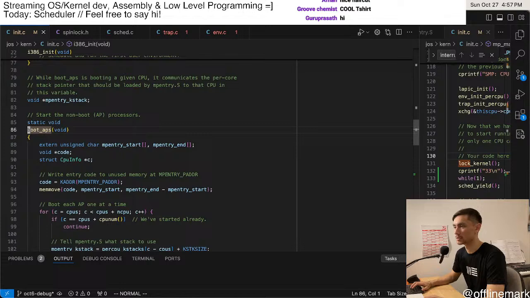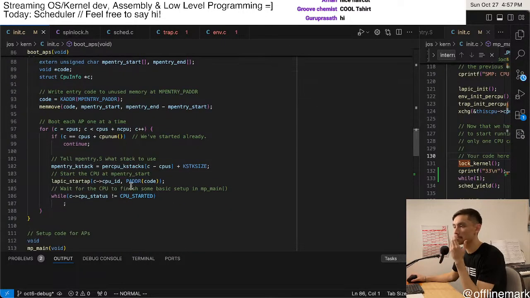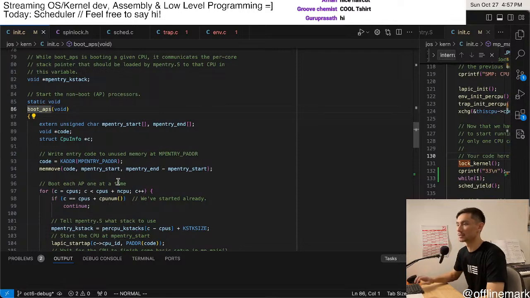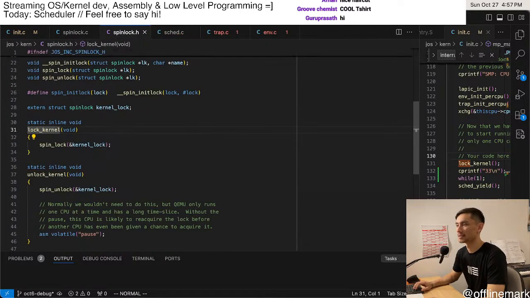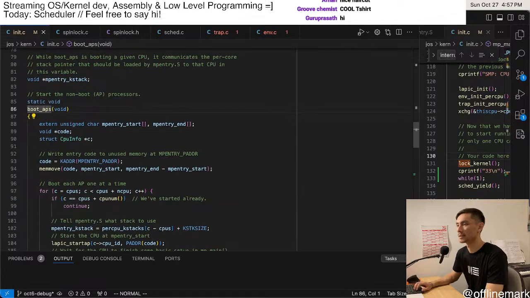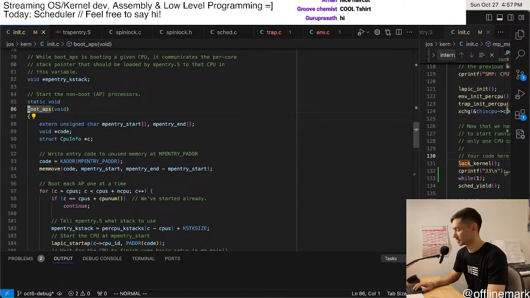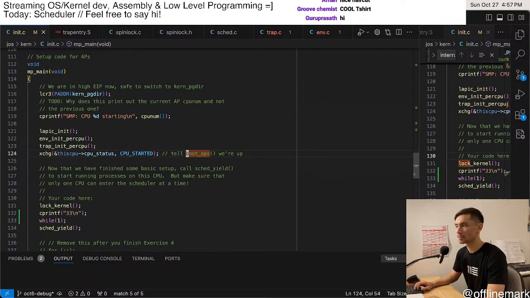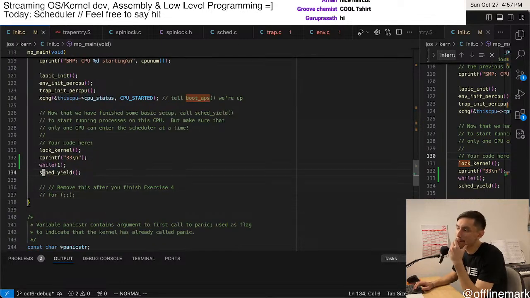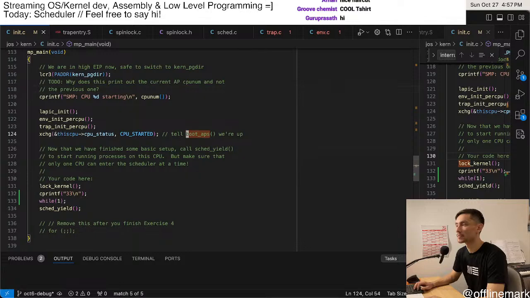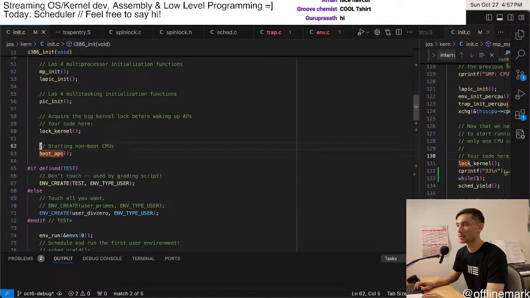We lock the kernel and then boot the APs. It seems like this is not working. It seems like this call is not actually working for some reason.